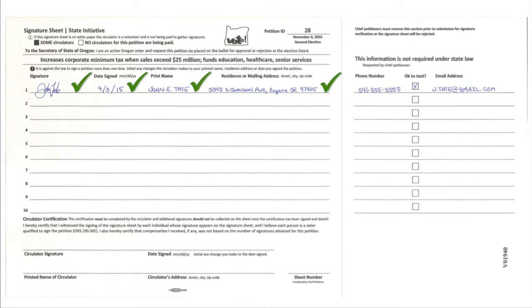That's right. To get started, our first signature, John Tate here, has filled everything out correctly. He made it very clear and put everything in the right area. It's important that the first signature is done correctly because everybody who signs after that will follow it as the example. Make sure they write clearly and legibly. Here's a couple more examples. It looks like everyone did everything correctly. Even though the dates look a little bit different, they're all in the month, day, year format, and they all stayed to the left of the perforation.